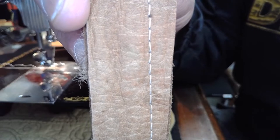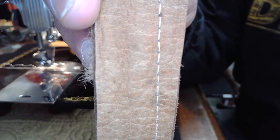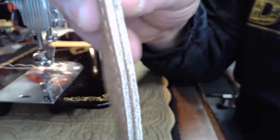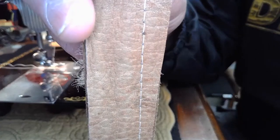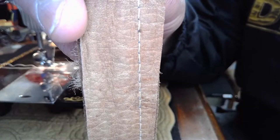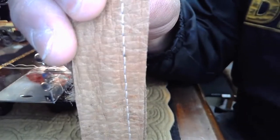Other machines would pass out. Other 1591s would hit that leather, and with a hand start or without a hand start, they would never be able to get through this much leather. There's just no way. They wouldn't be able to do it. And Kathy's did it without a hand start, without a leather needle, with basic Coats and Clark dual duty thread, and it laid down page 34 stitching. That's a big deal, folks. I hope you understand that. That's a big deal.